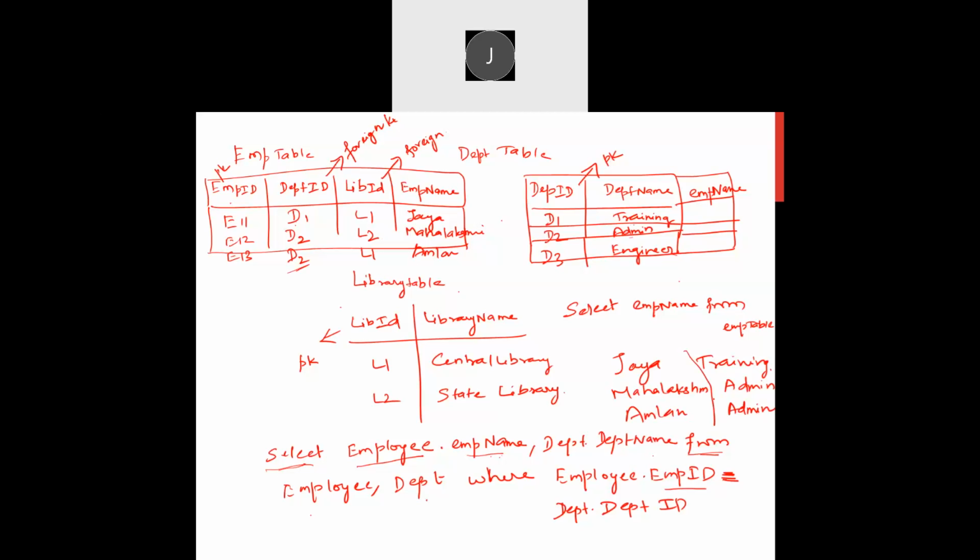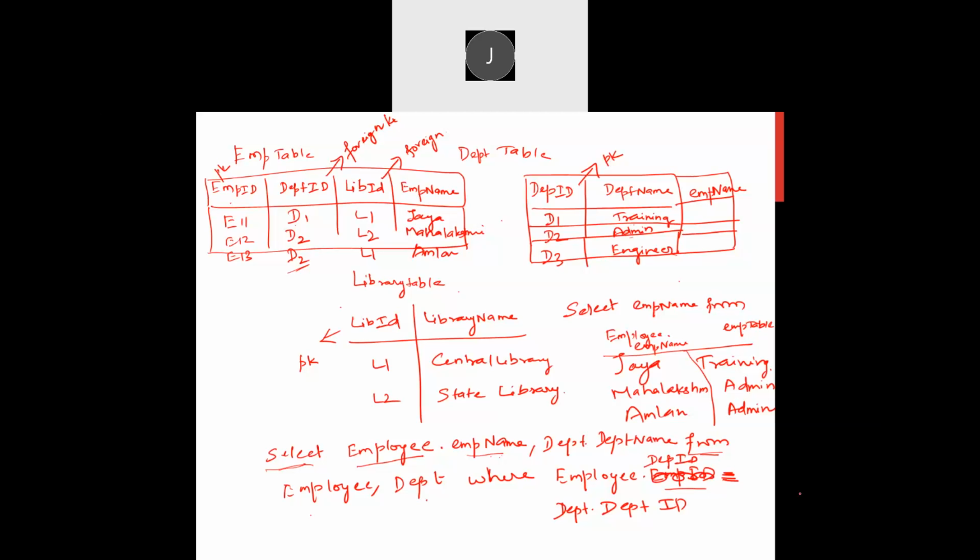Okay, this is how you can use the primary key and the secondary key. Can you understand this behavior? How am I retrieving it? So this is the employee name table, employee name field. I will show it in an example. Oh, okay, E11, I think that is a mistake then. Sorry, this is not employee ID, this is department ID. Sorry, employee dot department ID. Okay, whichever is a reference.